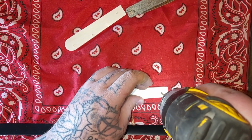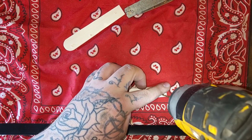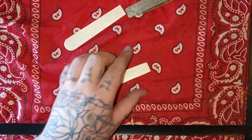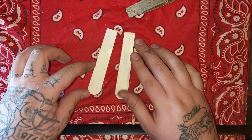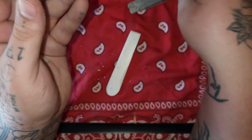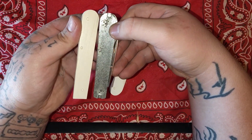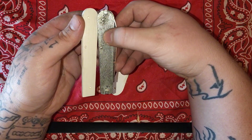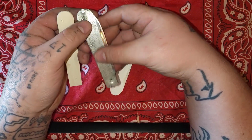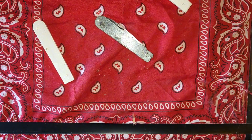This will also give a little extra room for the epoxy to hold on to. Alright, so I got those drilled out. You see the little spots? Got them drilled out deep enough where these pins will fit in there, and then have some room for epoxy. Now I'm going to rough this up, this metal and this side of the wood with a file, so epoxy will have more to grab onto, and then we'll get to setting it.